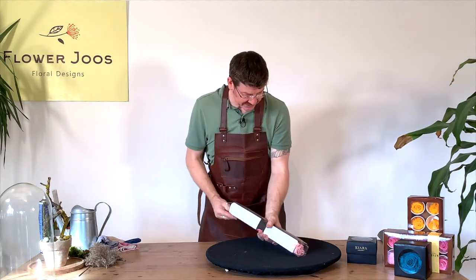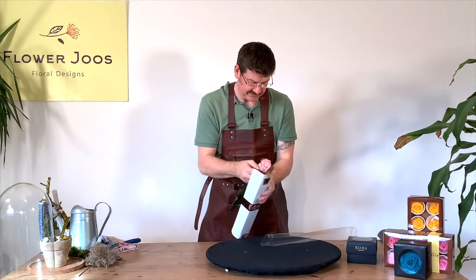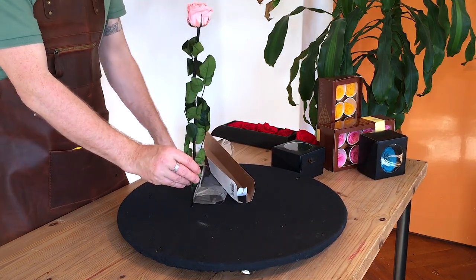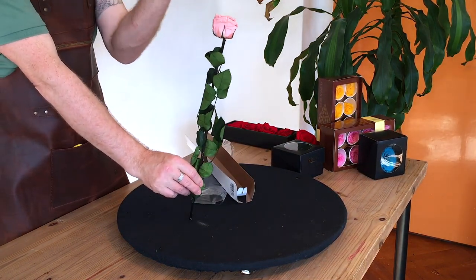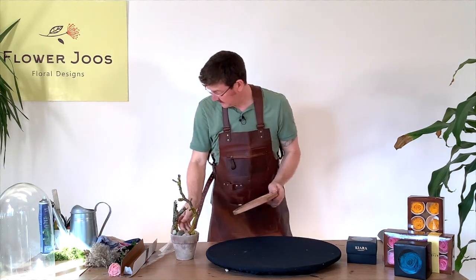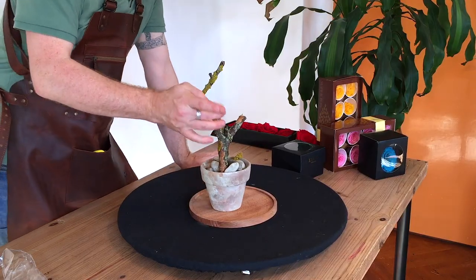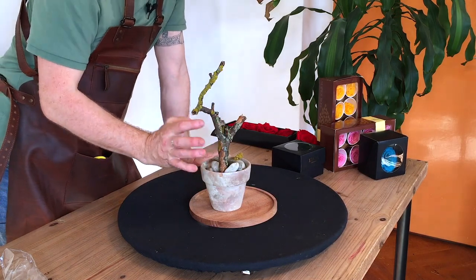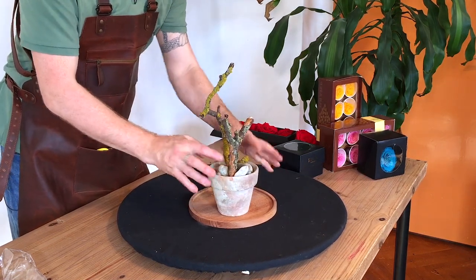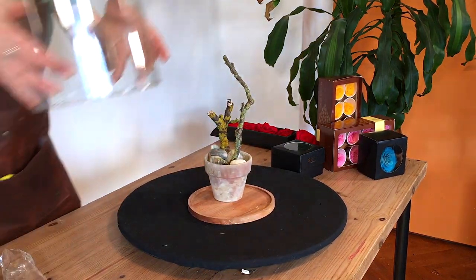This was another one of their products — basically a single rose. You can get lots of different options, and I was looking at this thinking it would be a little bit like Beauty and the Beast where it's in the glass dish. With that in mind I just so happened to have one of these kind of bell jars. So straight away we've got something that's kind of interesting.